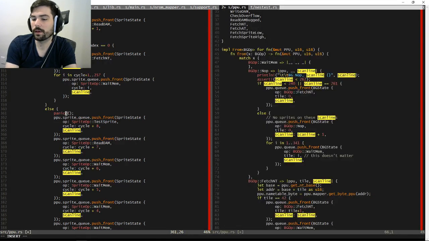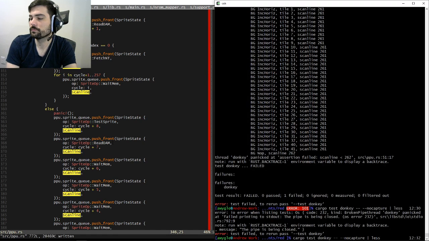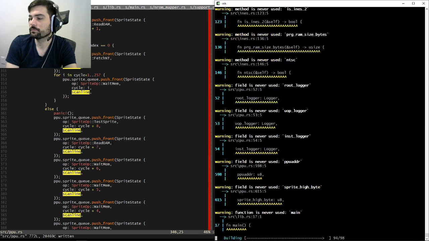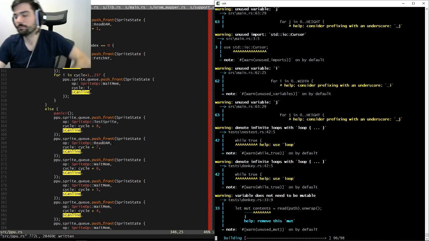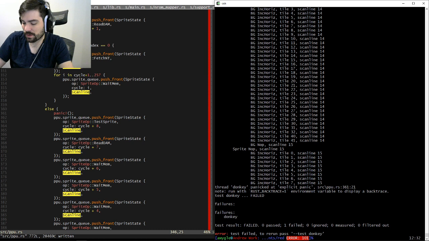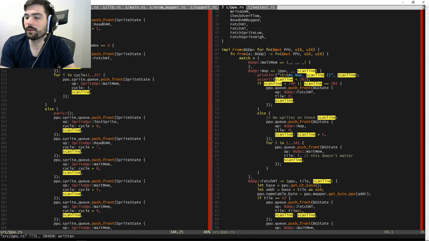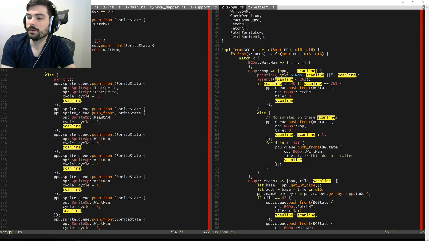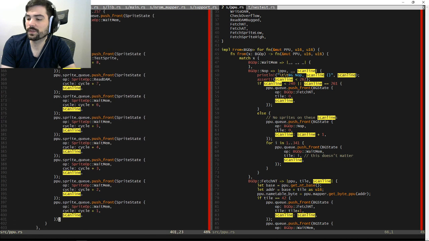Or, no, panic, not assert. I bet after scanline 15 is when we start hitting that, and that's implemented wrong somehow. Okay. So which one did we hit? 361. So we hit this one. So this is incorrect for some reason.